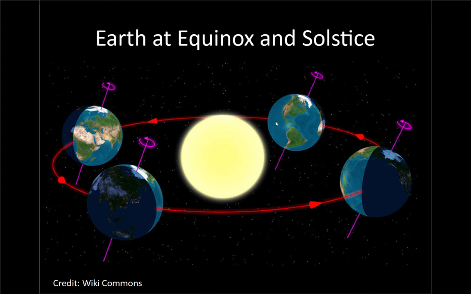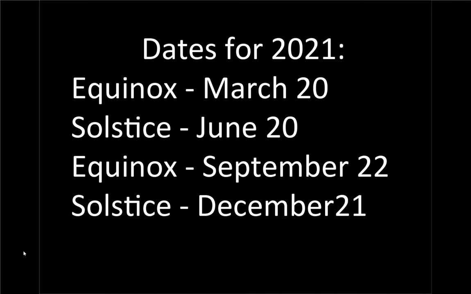We have the equinox positions when the sun is above the equator of the Earth, and we get the 12 hours of day and night all over the Earth, at any location. And then we have the December solstice, when the northern hemisphere is tilted away from the sun and the sun is at a low angle in the sky, and those cause the seasons, this tilt of the Earth's axis.